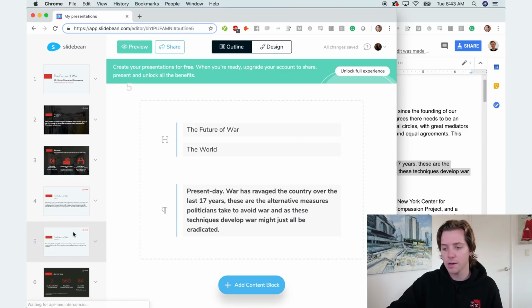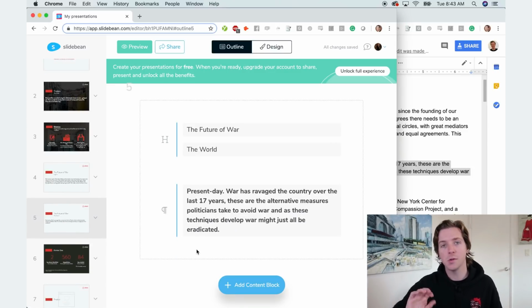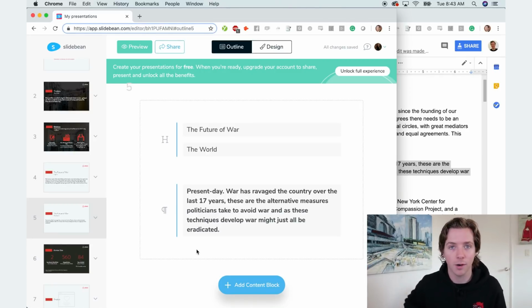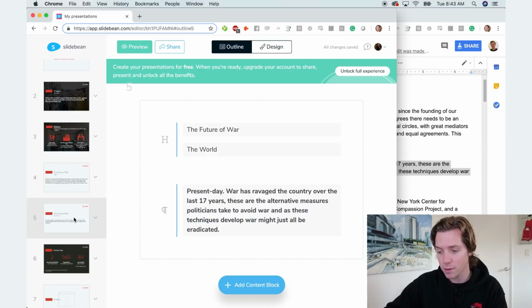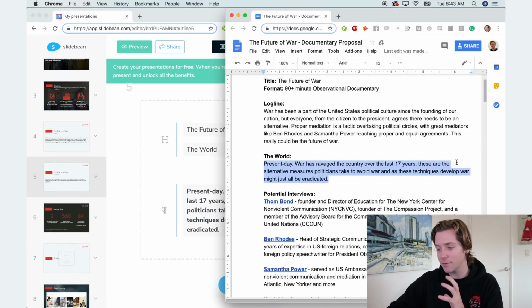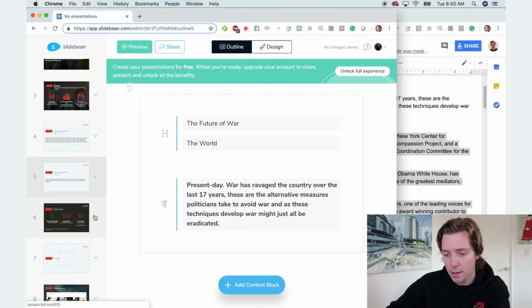We're just adding sections, kind of like we do in the proposal here. It's a lot of text because this is more of a leave behind. Usually in presentations, I'll recommend just putting pictures and things like that. But for a leave behind, something that you're gonna be running through on a call once and then giving to the client to have, it's better to have more information here, especially if it's a proposal type presentation like this. You wanna make sure a lot of the info that's in this proposal is in this presentation. And they make this so easy.